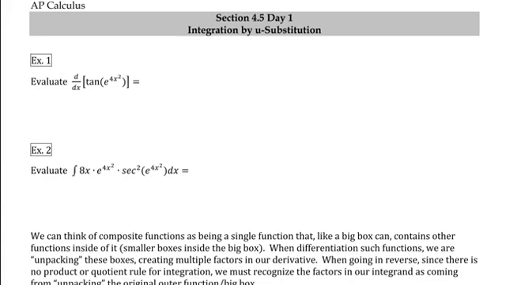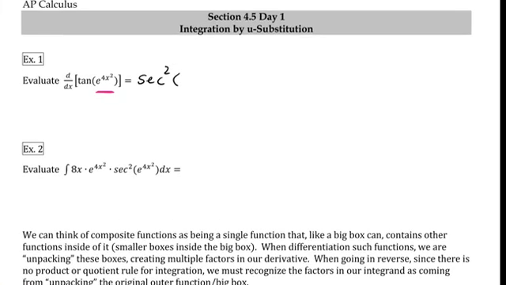First one, let's say we're asked to take the derivative of tangent of e to the 4x squared. When we take this derivative, this is definitely chain rule because we have this inside stuff. So the derivative of tangent is secant squared. So you get secant squared, and the inside stuff is just along for the ride, so e to the 4x squared. Now chain rule says that stuff that was just along for the ride, we now have to take its derivative. If you remember, the derivative of e to any power is you copy that over. Then we have a second chain rule because now we have to take the derivative of that, which is 8x. So here's the derivative of tangent e to the 4x squared.